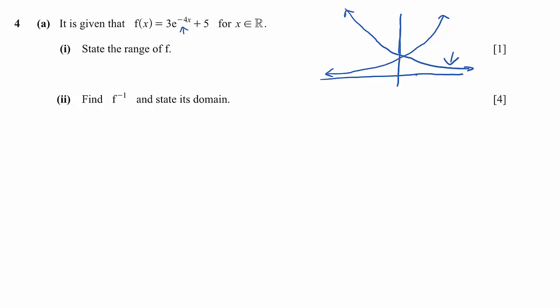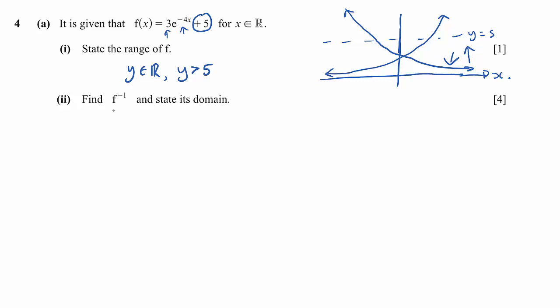And it doesn't really matter which one of the two it is. The point is that you're going to get an asymptote, which is the x-axis. The 3 makes no difference to that. It would still asymptote to the x-axis, but the plus 5 here is going to move the curve up 5 units so that now we have an asymptote as the line y equals 5. So the range is just going to be y is a real, y is greater than 5.